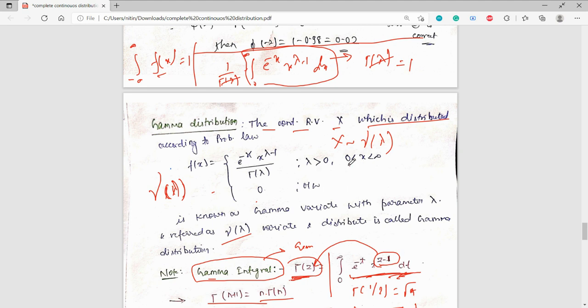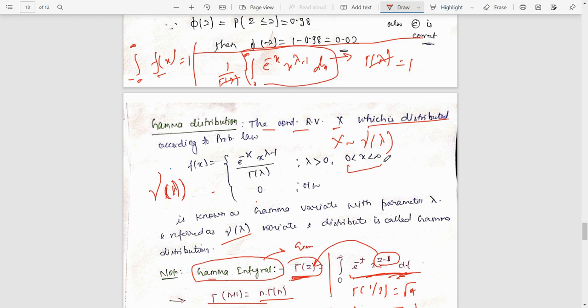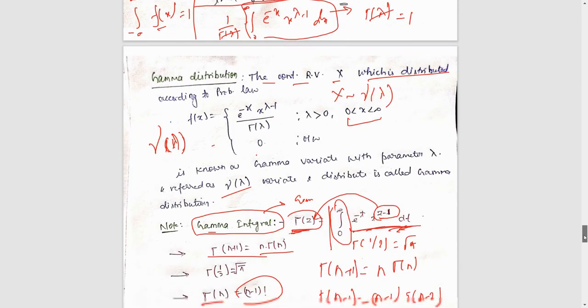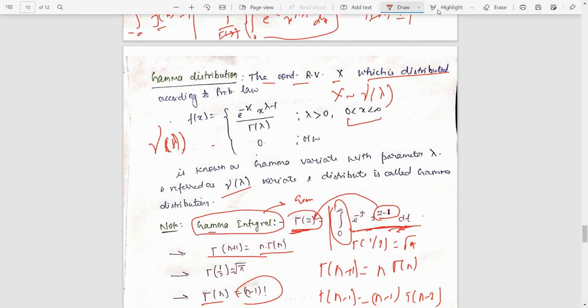Obviously you have to keep an eye on this range. X is defined between 0 and infinity only, because this integral is defined between 0 and infinity. If it's something else, you have to do some transformation. But keep in mind that this distribution is defined between 0 and infinity. Is it clear what the gamma distribution and the gamma integral are? You just have to understand the basic thing and then you can solve the question. You don't have to understand a lot of questions related to the gamma distribution. Is this clear now?